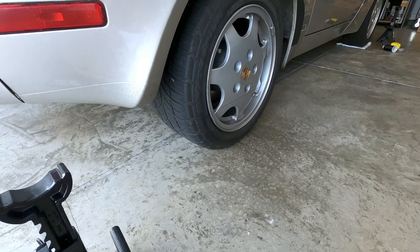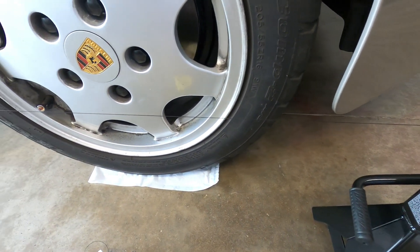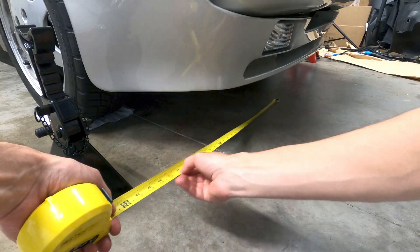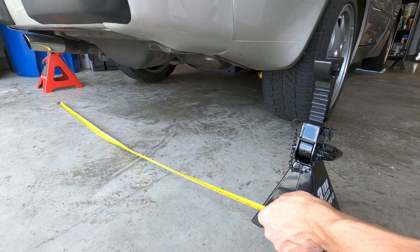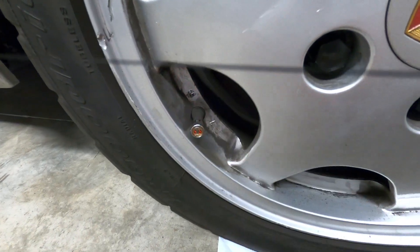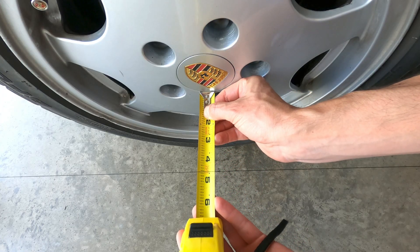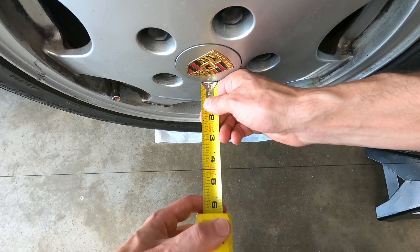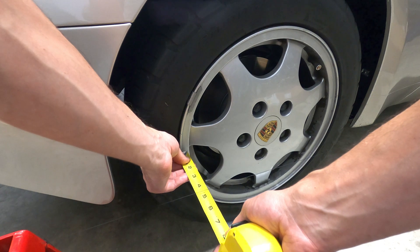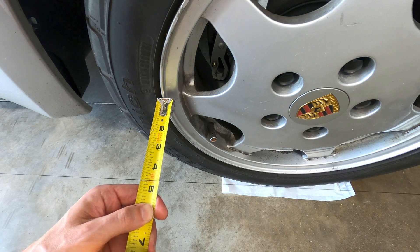My alignment target was 1/16 inch of toe-in across the front wheels. I used a tape measure and a set of nylon strings aligned parallel to the centerline of the car to check the toe-in. Once I set the string distance at 4½ inches from the center of the front wheels on both sides, I squared off the jack stands across the front and rear of the car. The 944 features a track width that's 1.1 inches wider in the front than in the rear, and this set of D90 wheels are staggered with 16x7 inch 55 offset in the front and 16x8 inch 52 offset in the rear. After triple-checking all the measurements and dialing in some minor adjustments on the tie rods, I was consistently getting a total measurement of 9 1/16 inches on the back of the front wheels and an even 9 inches on the front, which was right on the money for a 1/16 inch toe-in.